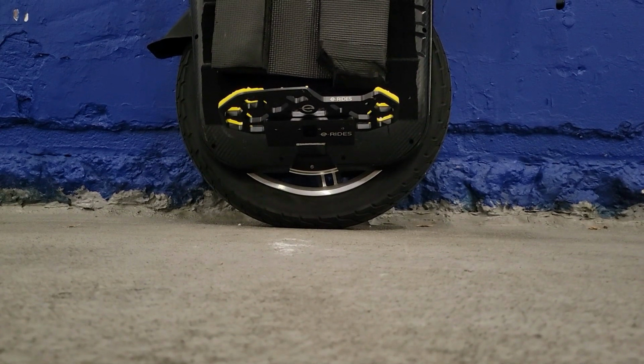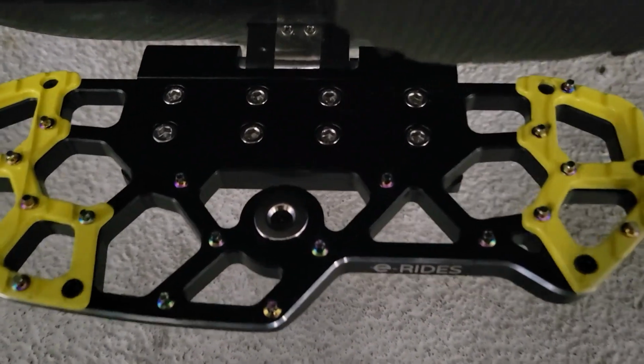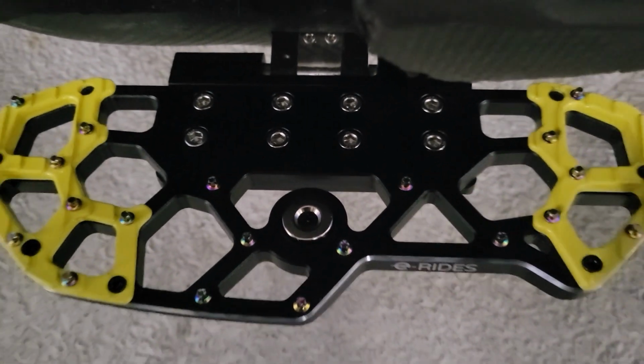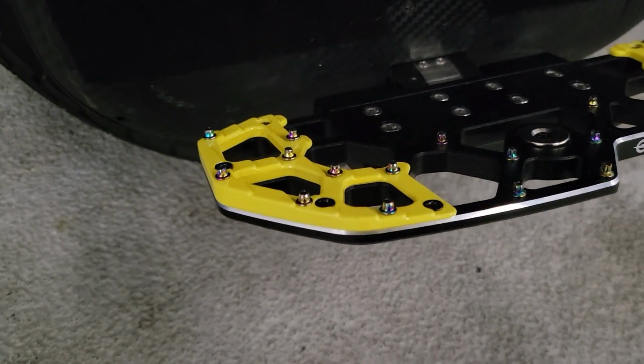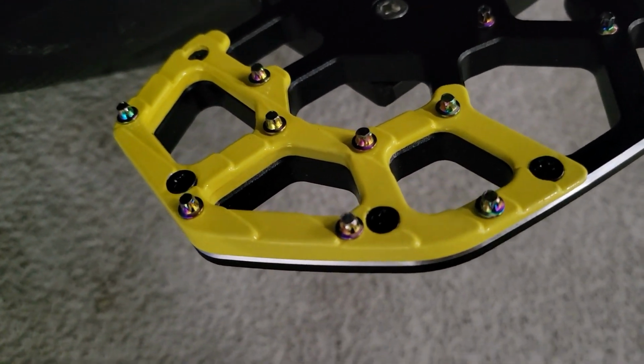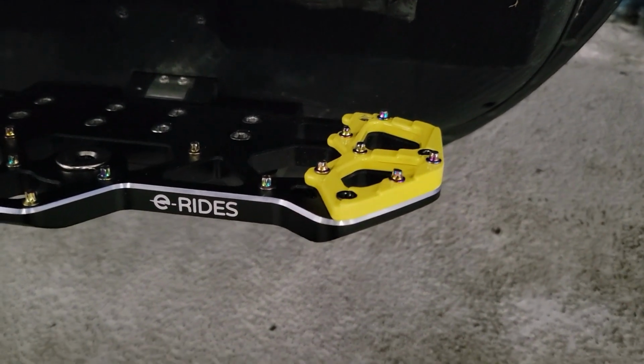So the second thing that got me right away is how sticky it is because of the spike that's in the pedal. I was mostly concerned of other spike pedals because I thought it would be a little too sharp for my shoes, and I didn't want to spend money and find that out the hard way. But this one, it's spiked, but it's not sharp. It's actually a little bit flat off the top. It's a little tapered, but it's flat.